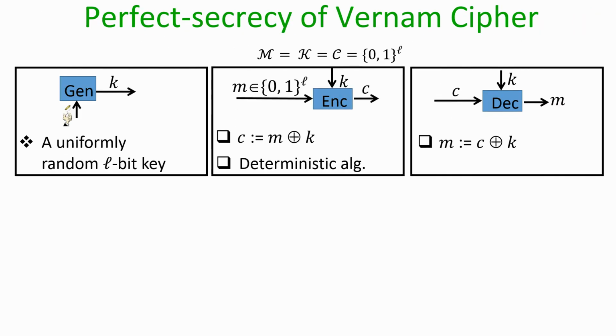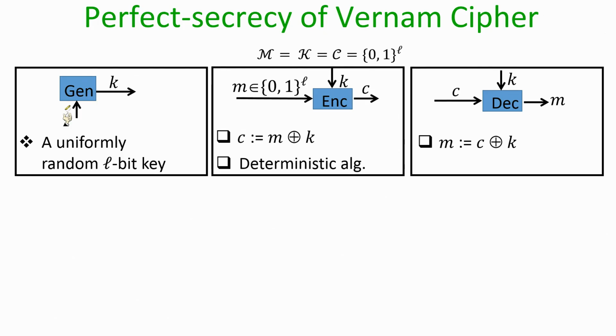So, in some sense you can imagine that this encryption algorithm does the masking of the message with the key. The XOR operation has the effect of masking the message bit by bit with the bits of the key, whereas the decryption operation, you can imagine, is the reverse operation of masking, namely unmasking the effect of the key from the ciphertext bit by bit. The important thing here is that since the XOR operation is reversible, you can mask the message using the key by performing the XOR operation, and to get the effect of unmasking, you just have to XOR the key with the ciphertext to get back your message.